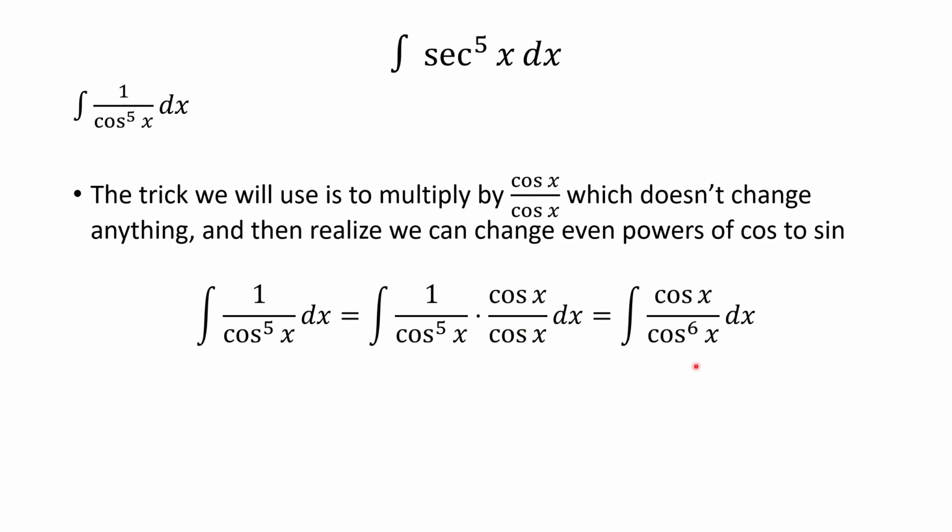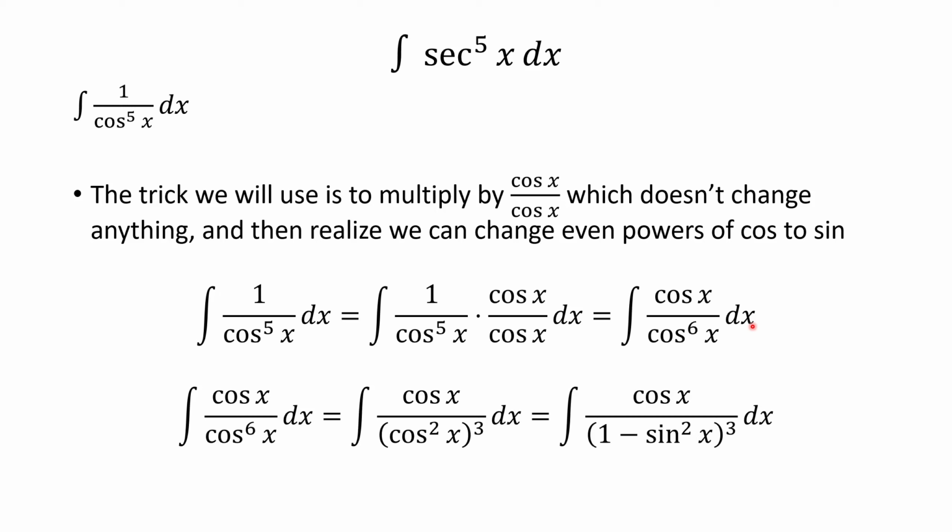So this little trick gives us cosine on top and an even power on the bottom, and we see, hey, now we can change this to sine, and cosine x dx is the du if we have a derivative of sine. And now this leads us in the right direction for substitution. We do that by changing the even power of cosine to sine. First we change it to cosine squared to some power, so that's cosine squared to the third power in this case. Then we change our cosine squared to 1 minus sine squared. So now we have sine in the denominator only, and now we have our way forward for a substitution.